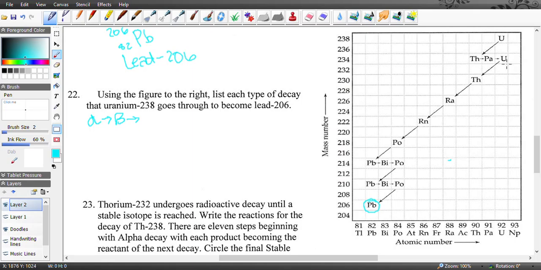And then look, it happens again. You gain another proton. Another beta decay. All right. Then right here, look how far down you go. You go from 234 down to what? 230. That has to be an alpha decay. That's a loss of 4 in your mass. And it happens again, right? You lose another 4. So there's another alpha decay. After that, so we went alpha, beta, beta, alpha, alpha, another alpha.